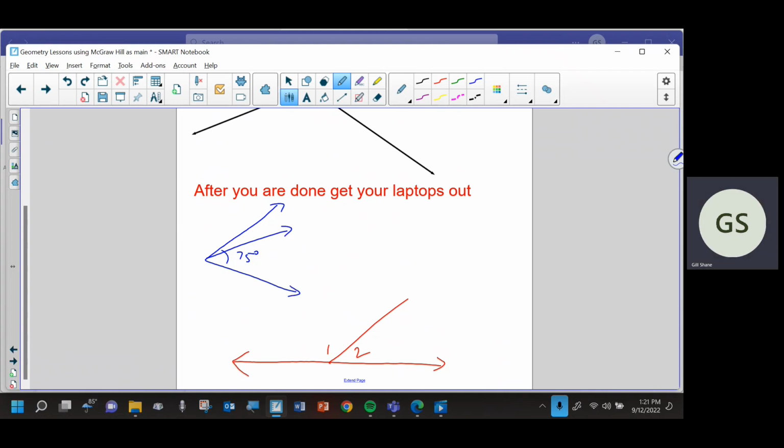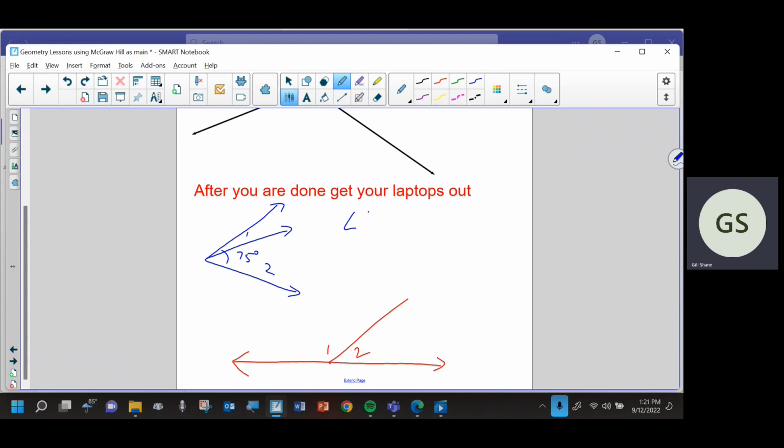And then I'll call it angle 1. And now angle 2 is this smaller angle. So there's the big 75-degree angle, and then there's the smaller angle 1 and another smaller angle 2. What's true about angle 1 and angle 2? Henry, what's true about angle 1 and angle 2? Yeah, I didn't change the outside line that was the 75-degree angle, right? I didn't open it more or close it. I just split it into two angles.